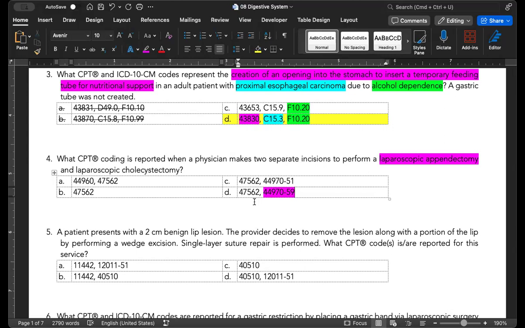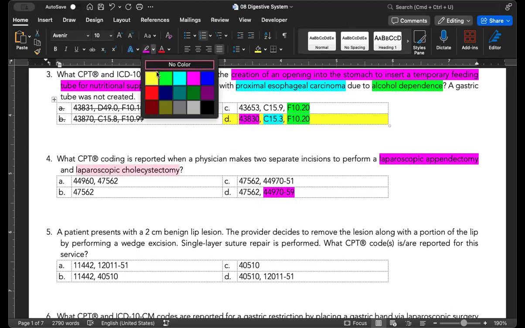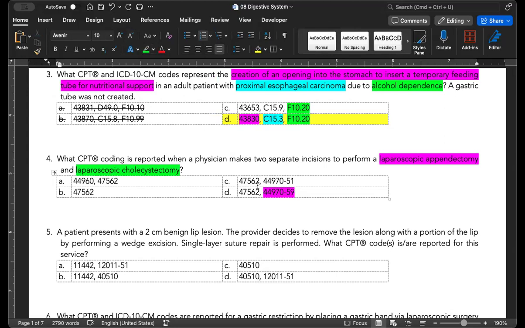Yes. Laparoscopic surgical cholecystectomy. So then again, from there, we can say we know it either has to be 51 or 59 on that second one, right? And then we know that our code descriptions for 51 versus a 59 is multiple procedures versus separate and distinct procedures. So correct. Yep. So we would go with D for the 59.